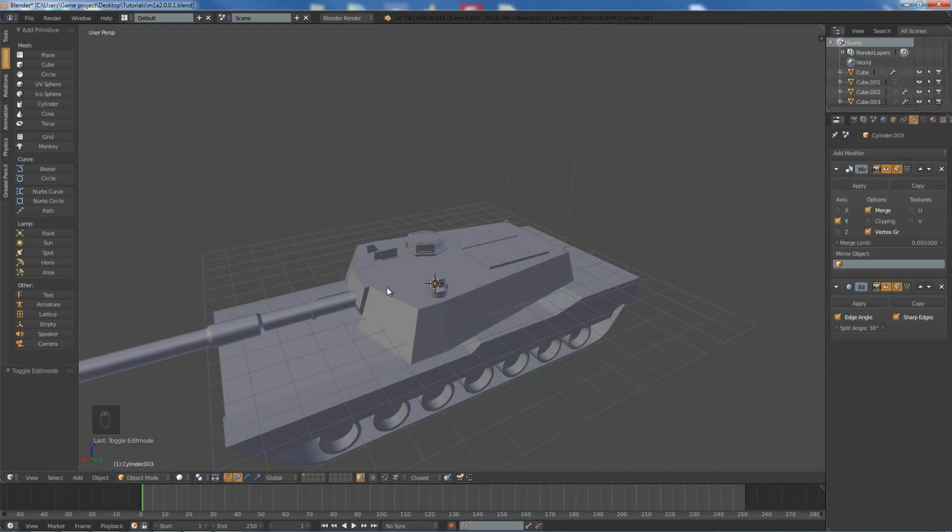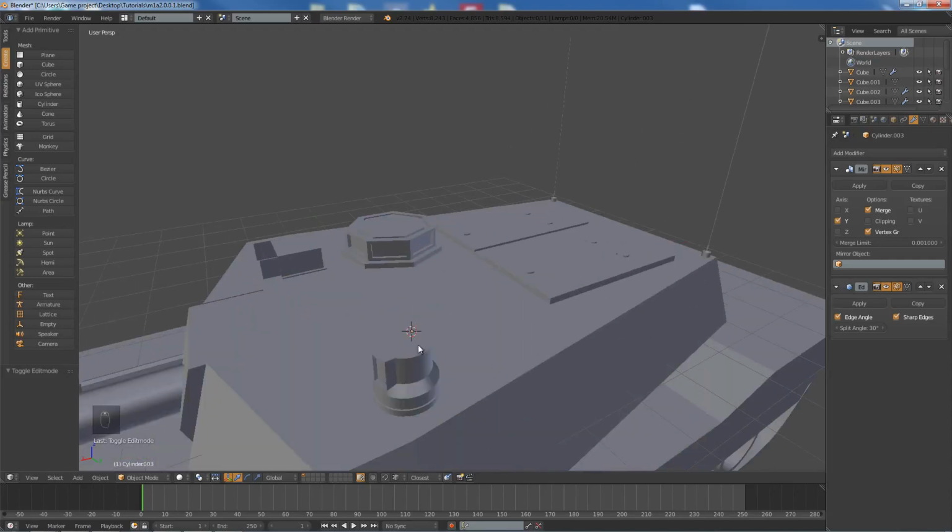Now, what we're going to add is the second gunner pit. So I'm going to get a little bit of a reference for that. Give me a second. Right, I can't really tell what's going on with it very well. Oh, okay, that makes a bit more sense.